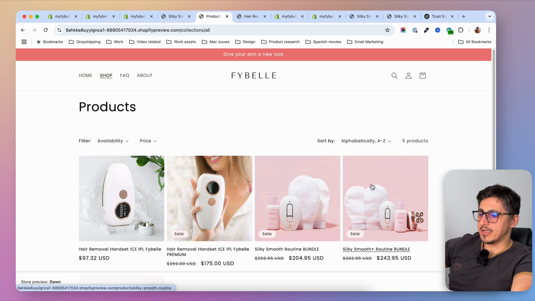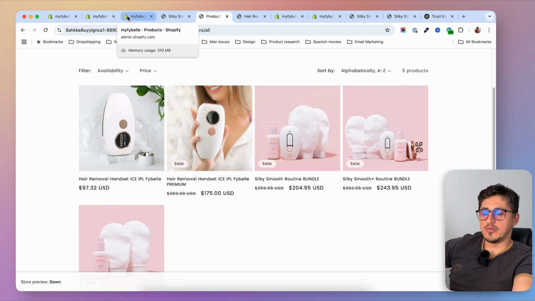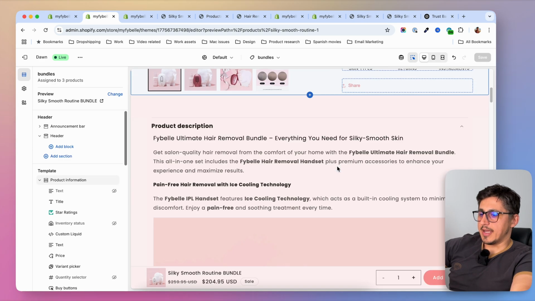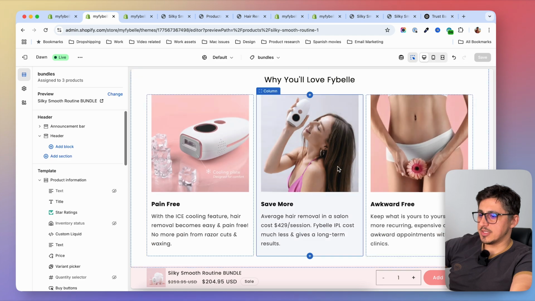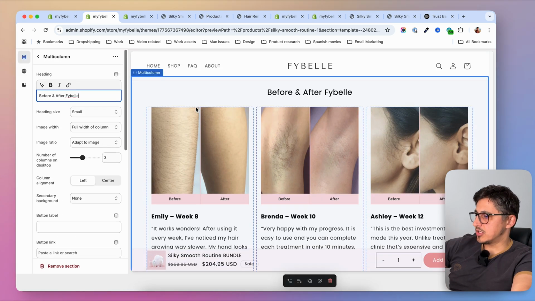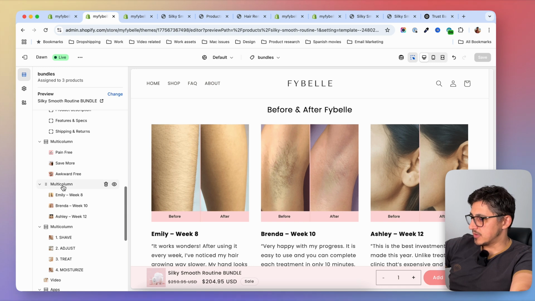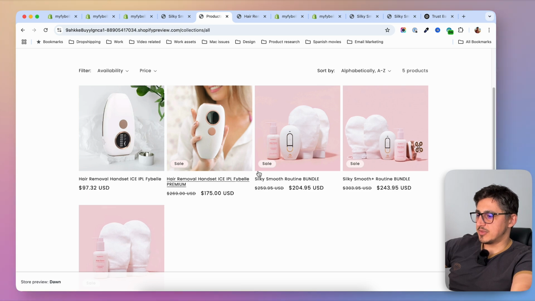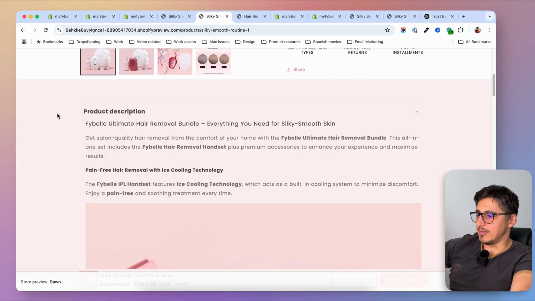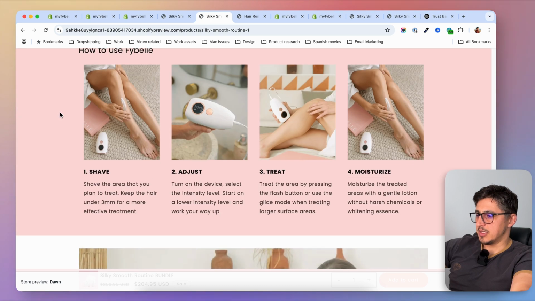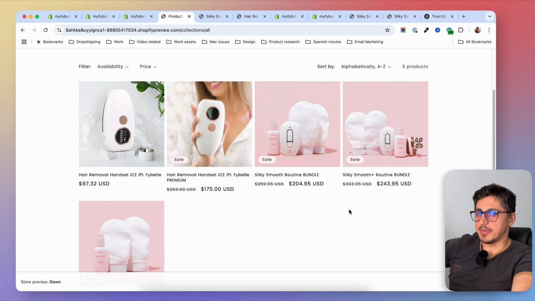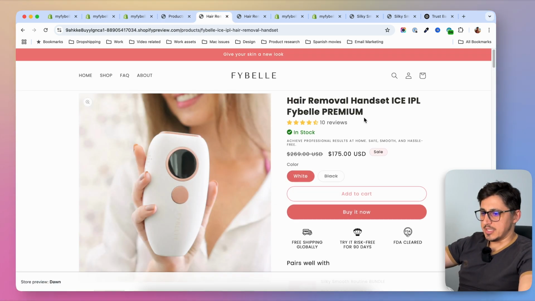So now, for example, I can go on this bundle template and I can remove more of the sections that I think are not going to work well with this type of product. I can go underneath here. I can just remove the before and after section because we don't need it on this product. You just go and remove what you need and then save. And now these 3 products won't have the before and after section anymore either. So if I scroll down, there is no before and after section. And this is how you can feature different sections on different templates. Okay, let's go down the page and see what other sections we have on our main product template.